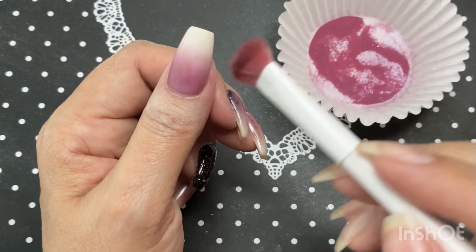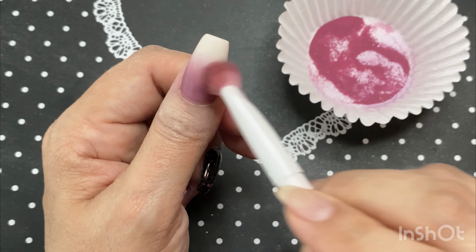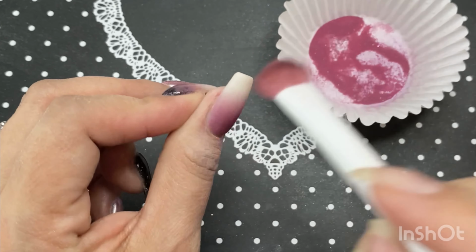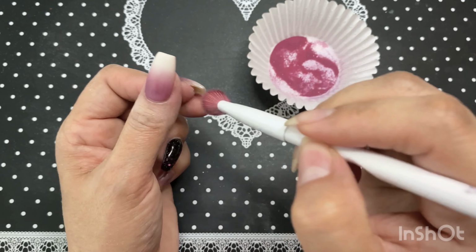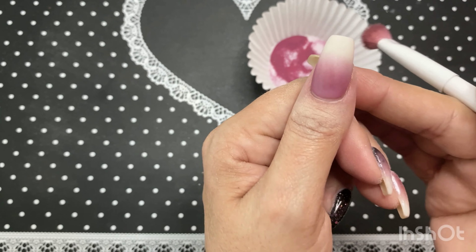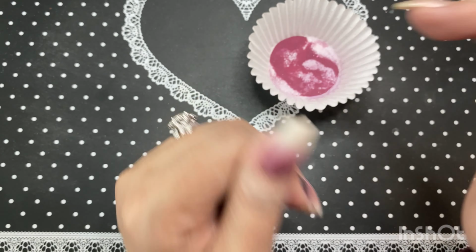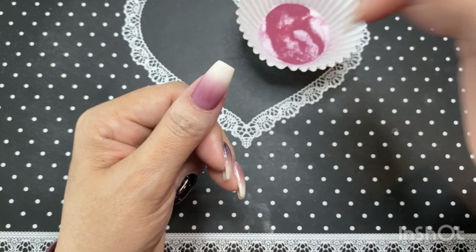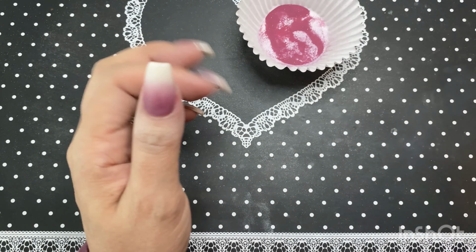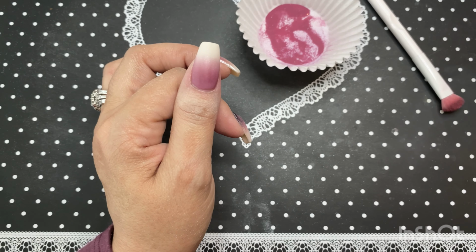Well, let's see. Looks like I need a little bit right here. Okay. That looks pretty good, huh? I'm just blowing this part right here, just in case I have, like, you know, powder that kind of flew that way. All right. So now I'm going to cure it for 60 seconds and I'll be back.